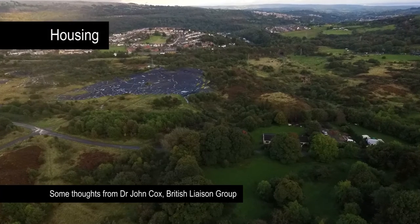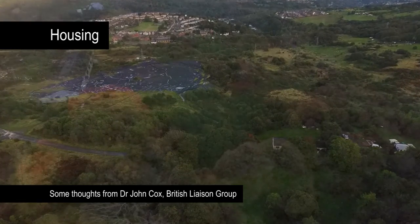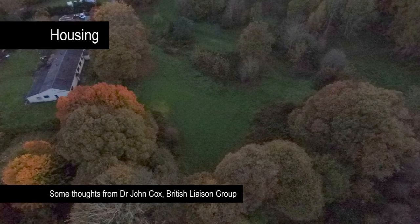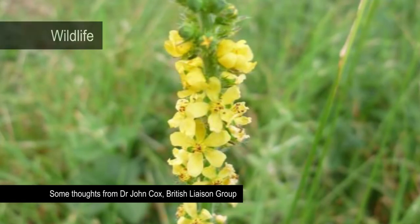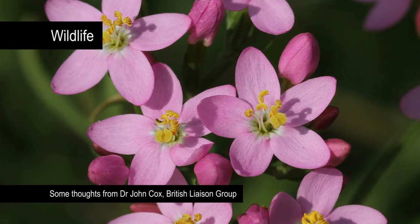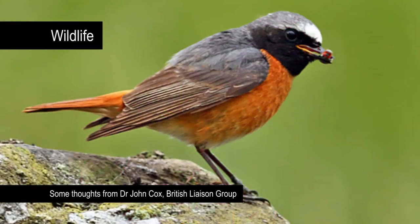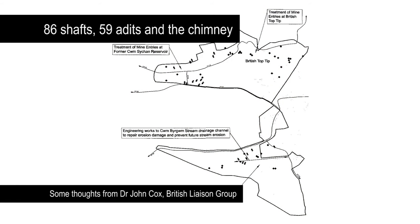Previous proposals were to cover the whole site with housing. As there's to be no open cast, the only places where housing can be built will be at Aberstacken House near Elizabeth Row and opposite the Globe, where the 1997 scheme envisaged a new school. The basic proposal today is that the site should, as far as possible, be cleaned and greened, made safe, and that wildlife should be encouraged to flourish. It's been agreed that Gwent Wildlife will manage the site. There's a huge number of disused coal mining shafts and adits, and the money set aside assumes most will have to be treated.